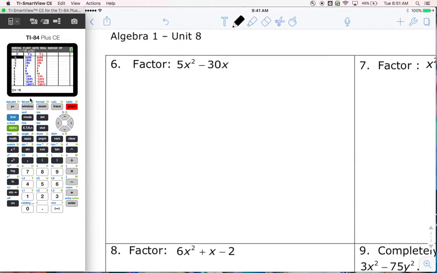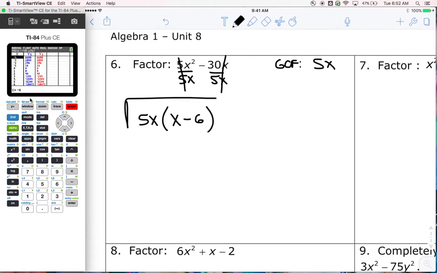Okay, this first problem, I've got 5x squared minus 30x. Let's always remember the first thing we should do when we factor is check, okay, do I have any common factors for every term right now? And in this problem, I do. I have 5x. Both terms are divisible by 5. Both terms have x. So remember, we factor out the common factor by dividing. We put that number, the greatest common factor, outside parentheses, and we find the leftovers. So in this case, the 5's cancel, and x squared over x leaves us with just x. X is canceled in the next term, and I get minus 6.